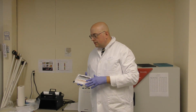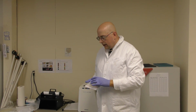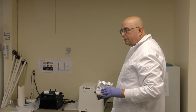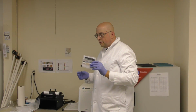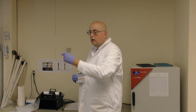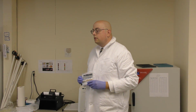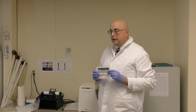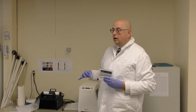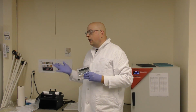Okay. And the way the procedure works out is you take each vial, E. coli, Pseudomonas, and Klebsiella, warm it up in the incubator for about 10 minutes or so, just because it came out of the freezer. And then dump the contents of that vial into a bottle filled with your bacteria-free water, and then process it as a normal sample. The bacteria concentrations in here are of a known quantity, and that's again to verify the technician's technique, and it also checks to make sure there's no contamination with the water you're using, as well as the media that you've purchased.